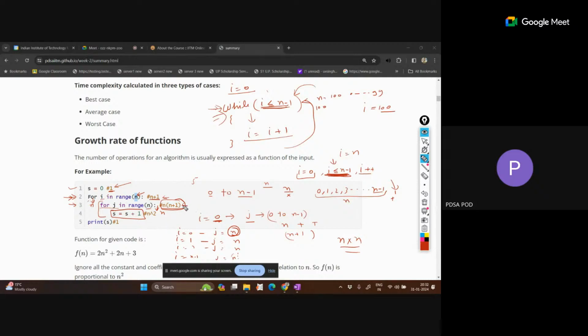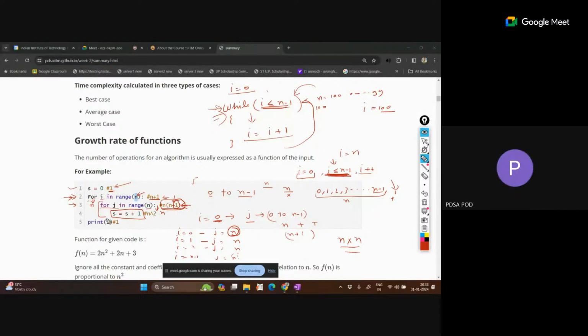This also contains the terminate condition, so this is n plus 1. But you will only enter inside this j loop n times for every value of i. That is right. Because the moment i becomes n the last time, it will encounter i is not less than n, so it will come out of that. It will not enter the j loop at that time.